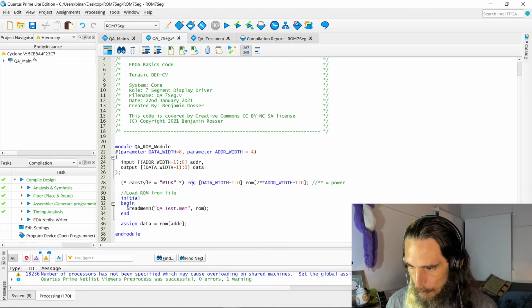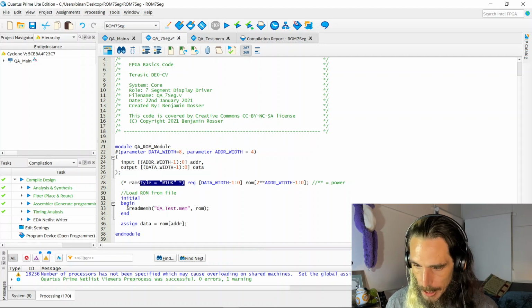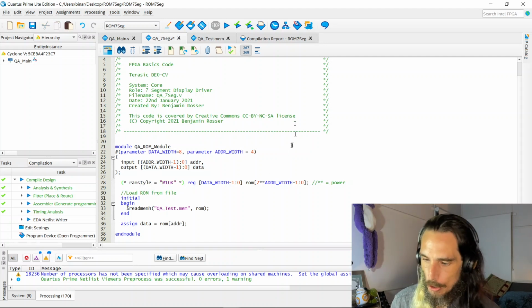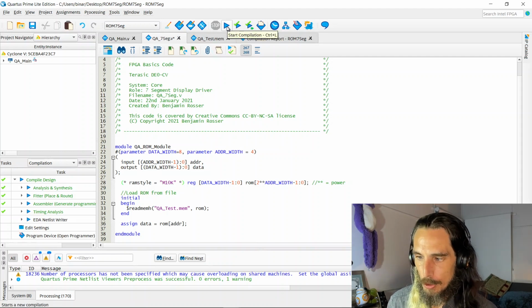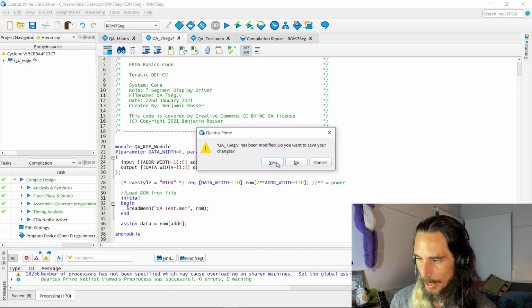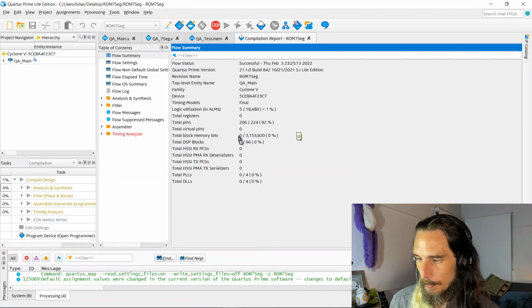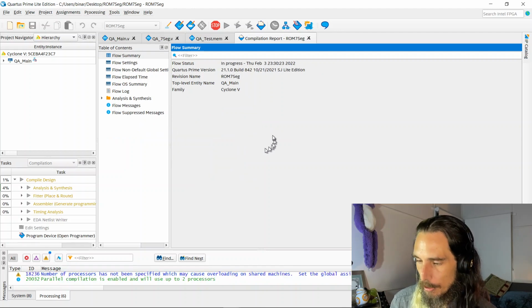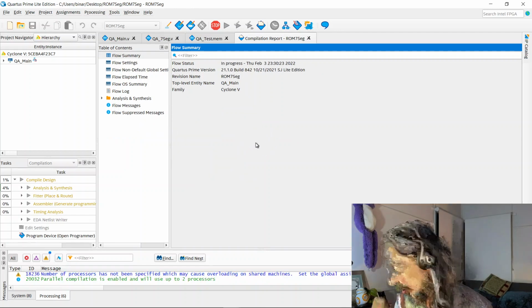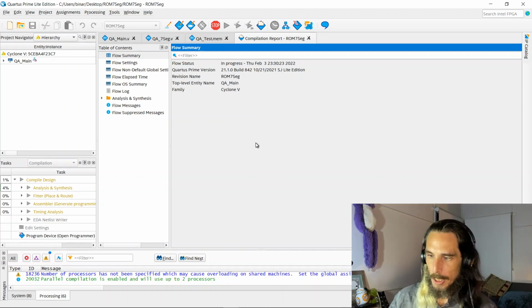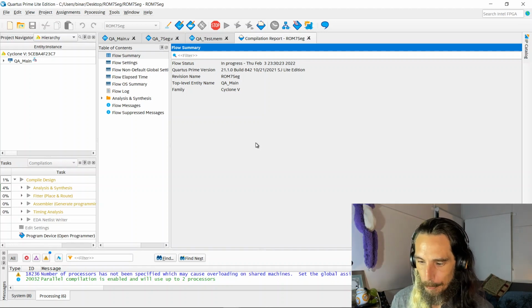So if we put that before our register array definition, then that will tell it that we want it to actually use one or more of the RAM blocks to make that happen. So if we compile that now, we should see that if it compiles correctly, we should actually see memory block usage rather than it using combinational logic as it did previously.